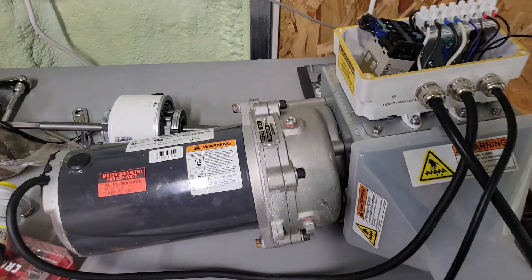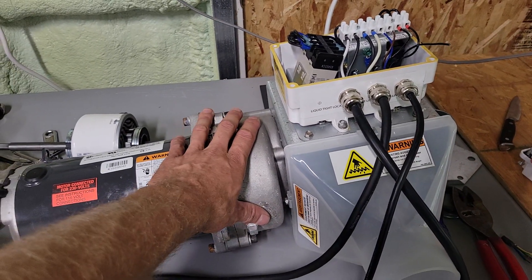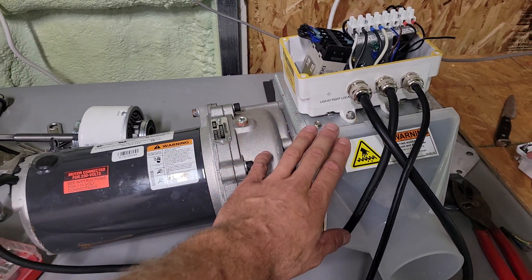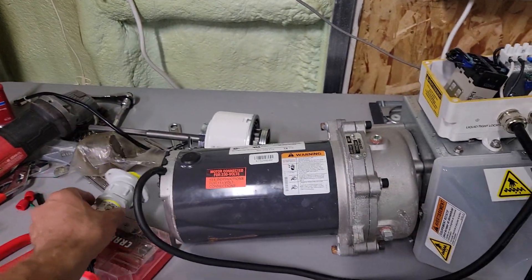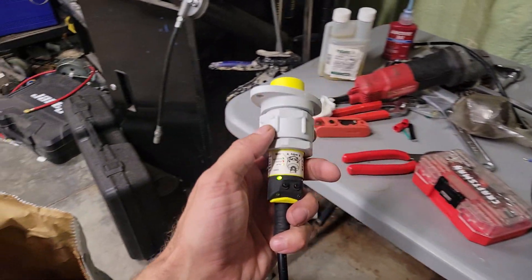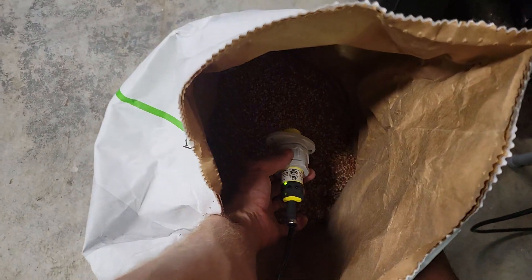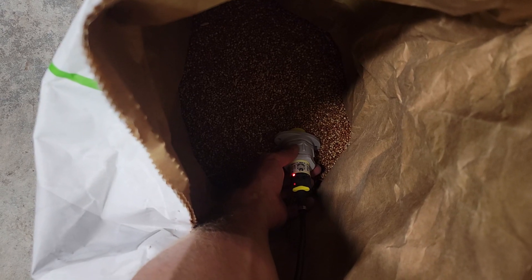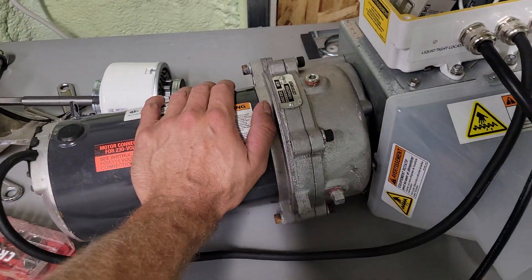This is our flex auger drive. It's going to go up in the attic where we're going to do grain prep, and it's going to auger into a grain bin that will have this sensor in it. When the grain bin fills up, it will activate this — you can hear the motor running right now — and once this touches grain, because it'll be filled up, it turns off. That's how we're going to be measuring out grain for our spawn batches. I got this from Hog Slot.